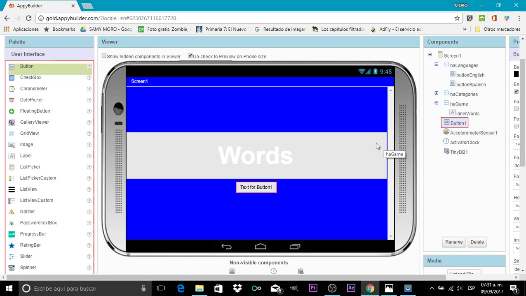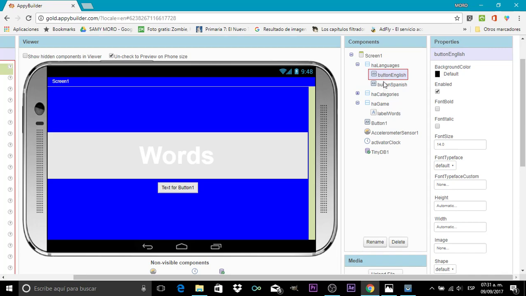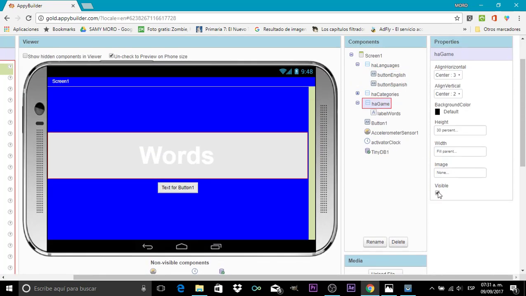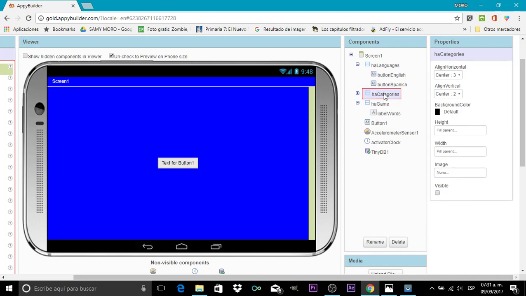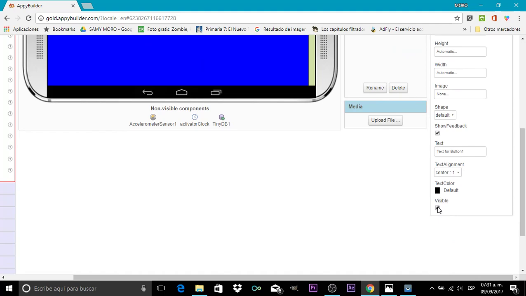Okay, well, let's set everything to the default. We're going to hide languages, categories. It is hide. These ones are okay. Horizontal arrangement game, it is invisible. Horizontal arrangement, this one, and this is visible. This guy has to be invisible at the beginning.